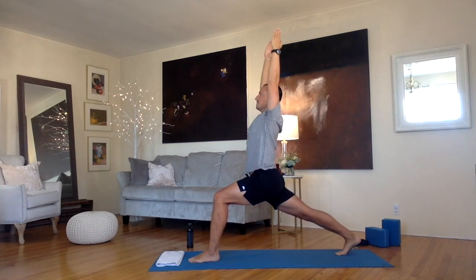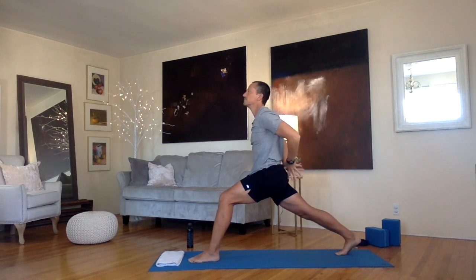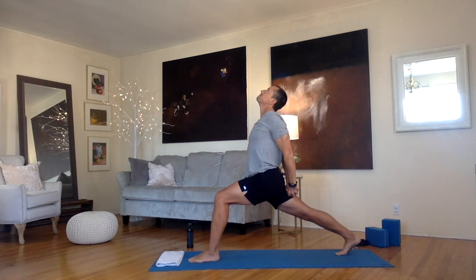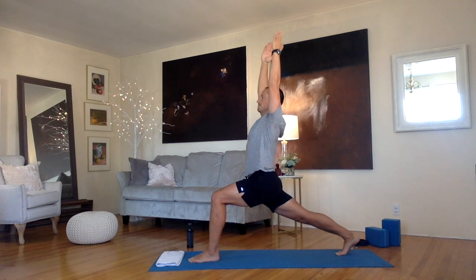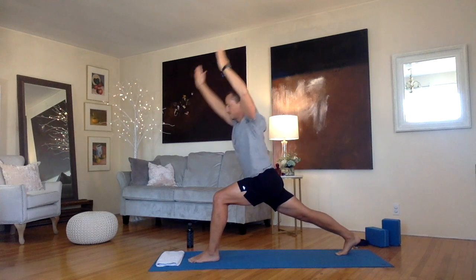And take your hands behind your back, interlace your fingers, look up and arch back again here, letting our shoulders open up again. Lift your arms back up to the ceiling and crescent. And then bring your right hand down to the floor. Take that left arm up as we twist it to the left. Now, just keep that back leg really straight as we twist.